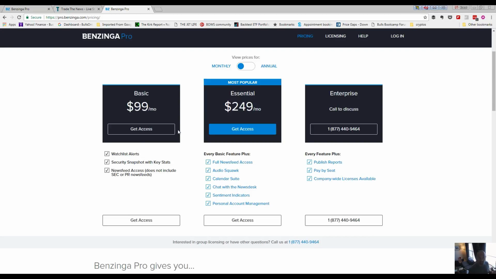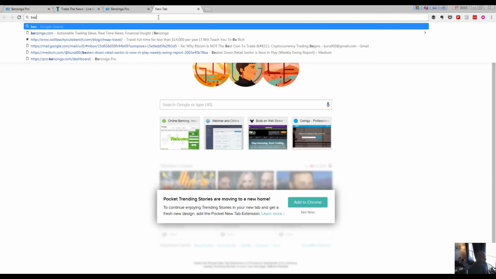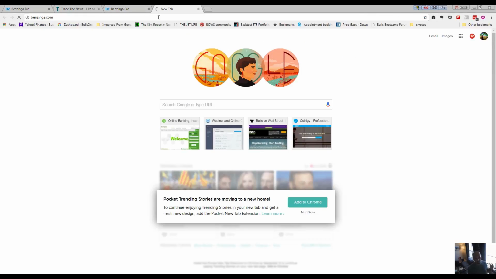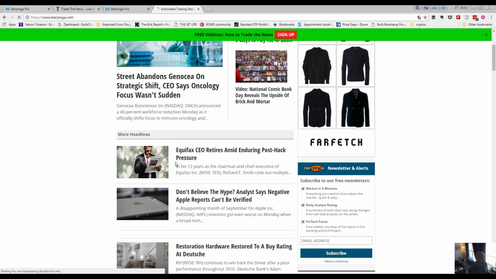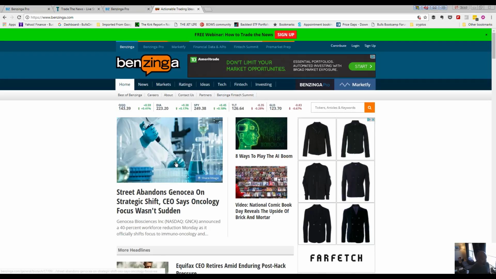been using Benzinga Pro. So Benzinga is a website that's got news for everything. It's a news aggregator, but then they also break their own news. And they've got a really cool website where you could type in a ticker and see all sorts of stuff that you've got going on. But that web version is always a little bit slow and it's hard to find stuff.